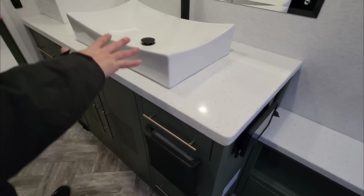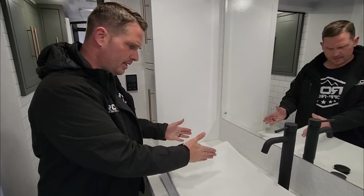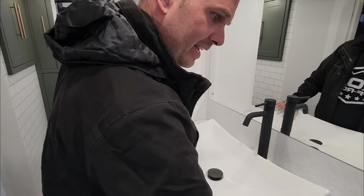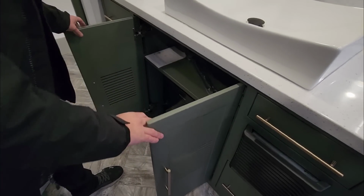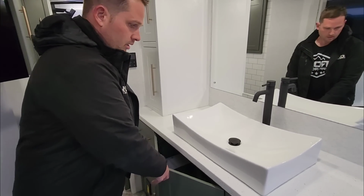Now let me tell you something, this is getting completely changed out. Okay. So they're going to an under-mounted sink, just like the one we saw in the Dweller. We told them, hey, you should use this one, and that gives them some countertop space back. Then they're going to do an induction cooktop right here, and you'll have a big counter space. And there is a fridge here right now, but they're going to keep that. So this unit is going to have an indoor and outdoor kitchen. Okay, very cool.